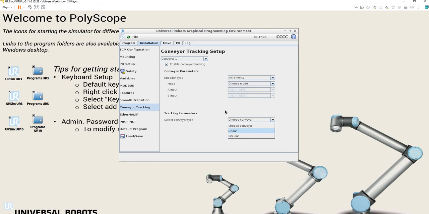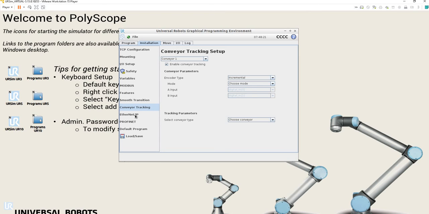It depends on your application. If you have any questions, you can ask me. I will support you. The Universal Robots site has some examples about how to calculate the quadrature and so on. Also, I made an application about it. If you have any question or issue, you can contact me and we will support you.